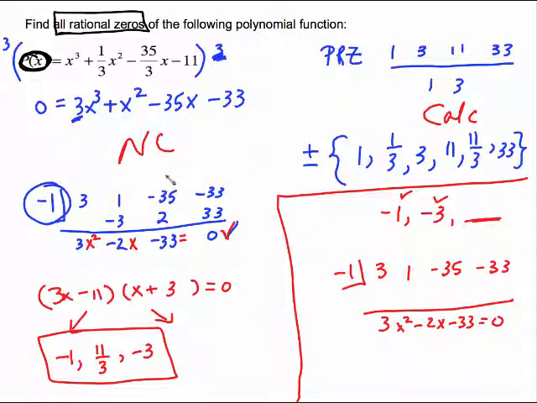This way, it's a longer way. You have to find the initial 0 by doing synthetic division over and over and over again with these candidates till you find one that gives you 0 right there, and then you can complete it. This way, being allowed to use your graphing calculator, the graphing calculator will give you a starting point, negative 1, or I could have used negative 3. It doesn't matter.